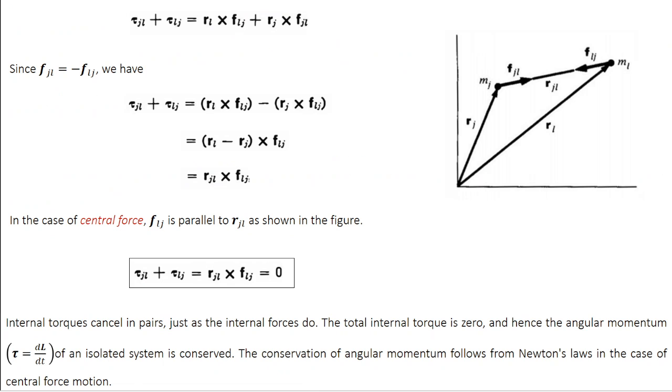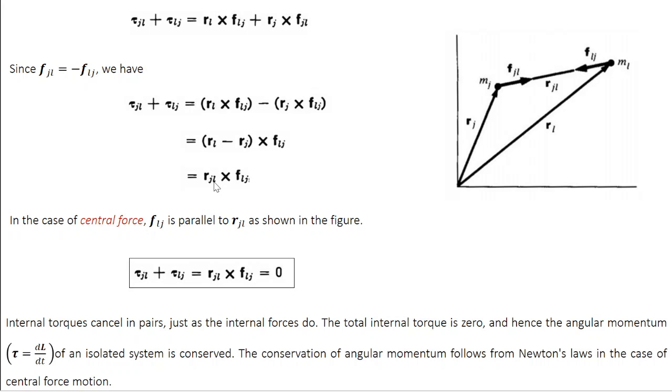Okay, so the total torque is going to be tau jl plus tau lj, which is rl cross Flj plus rj cross Fjl. But from Newton's third law, we know that the internal forces are equal and opposite. So Fjl is nothing but minus Flj. So the total torque tau jl plus tau lj equals rl cross Flj, and instead of Fjl, I can write minus Flj. So this is minus rj cross Flj. Flj is common, take it outside, so you have rl minus rj cross Flj. So this I am going to write as rjl.